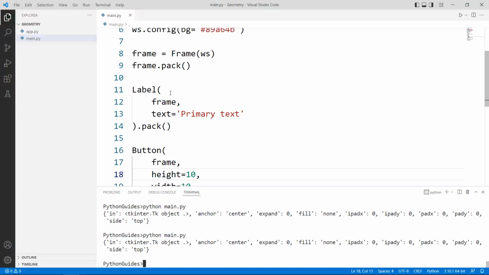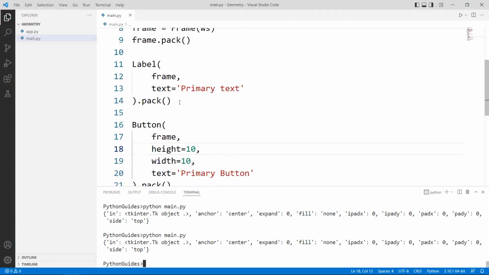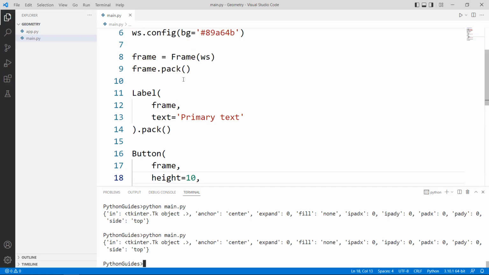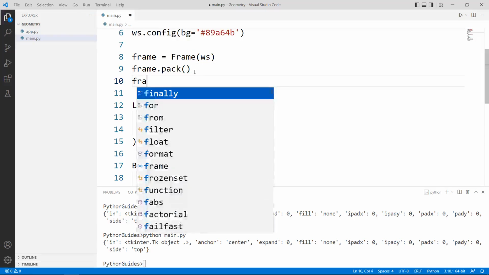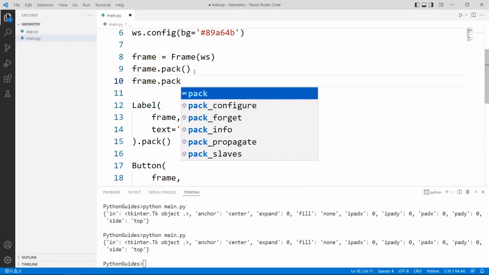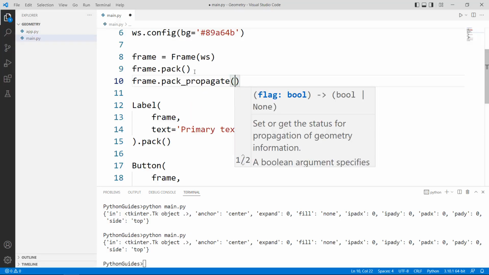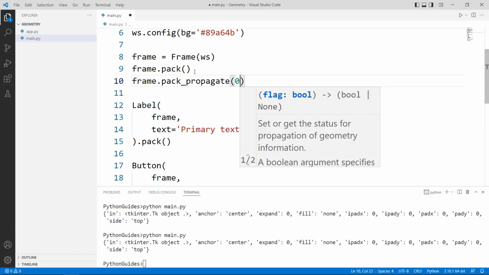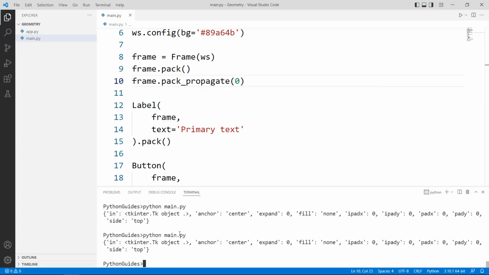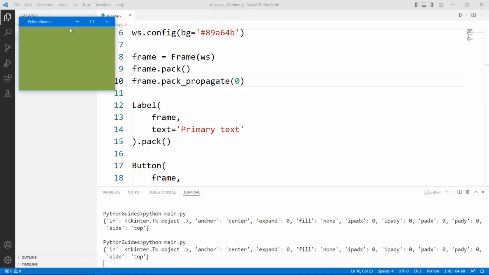Actually the parent widget is allowing it to expand to whatever size it wants. But if we want to restrict this, we have to use frame.pack_propagate. So 1 is for yes and 0 is for no. If I pass 0 now, you will see that the button and label won't appear.